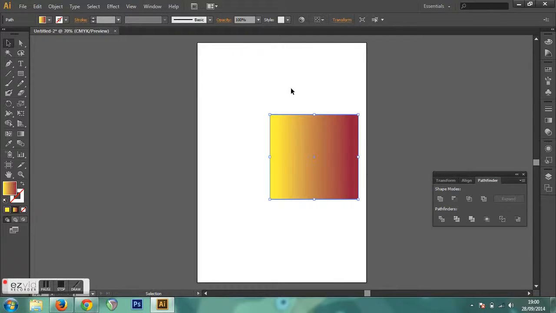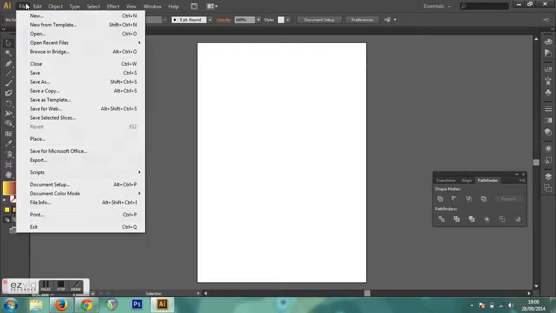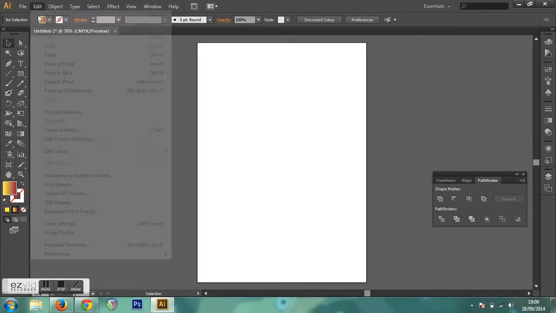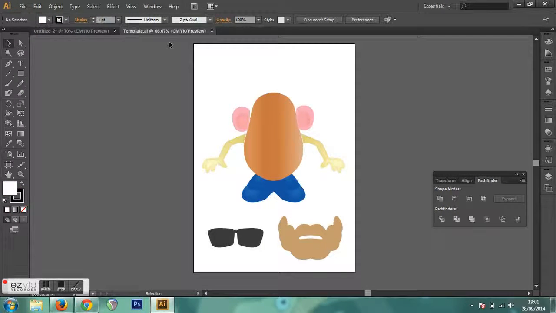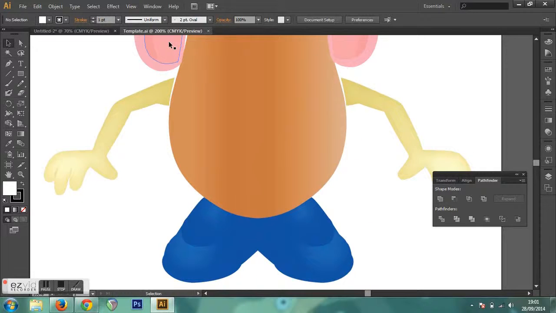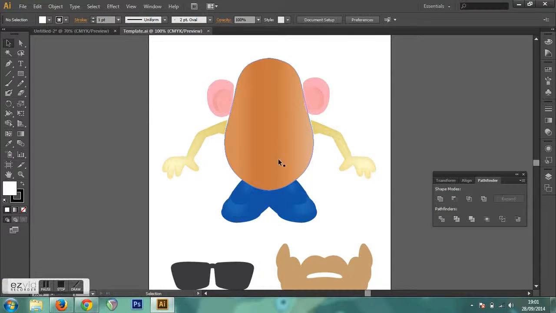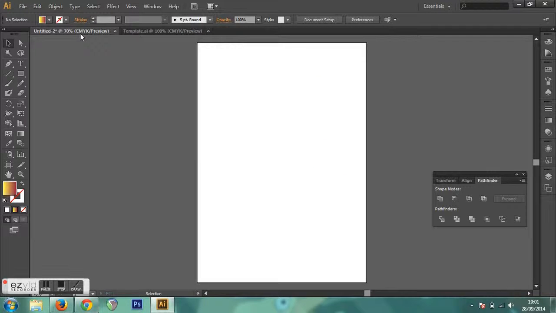But if we're subtle with our gradients, we can create shapes, illustrations, what have you, that have loads more depth to them. Absolutely loads more depth. So this is an example of a template you will be using to design a Mr. Potato Head character. You know all about this task. And what I've done here is I've used gradients to give a sense of depth to each part, so it looks effectively kind of 3D-ish. So that's what we're going to be focused on doing today.